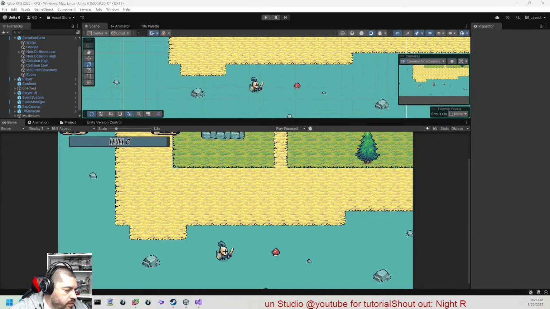That said, we do want to just make sure that we make this into a prefab before we go any further. So let's click on our prefab folder. I'm just going to drag my mushroom down in here, and since I want this to be a generic loot prefab, I'm just going to make sure that I take the scriptable object off and then rename it as loot prefab.